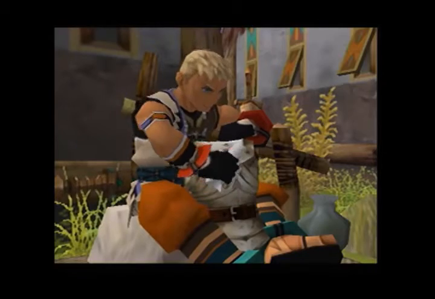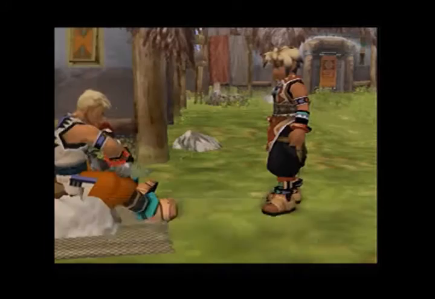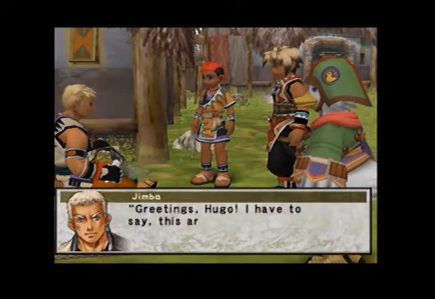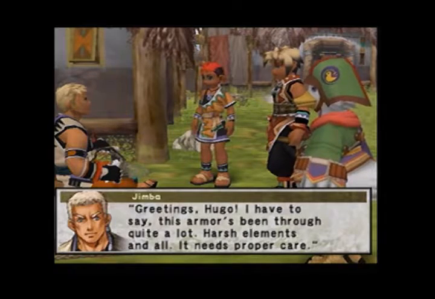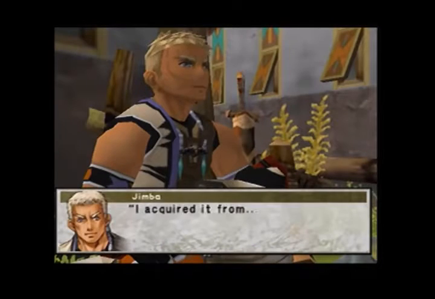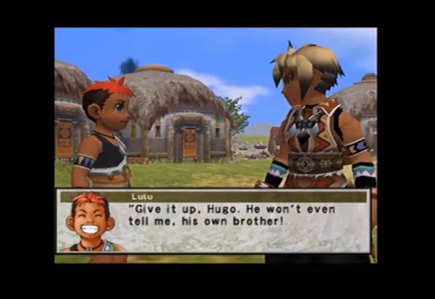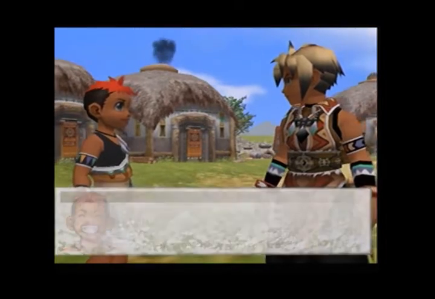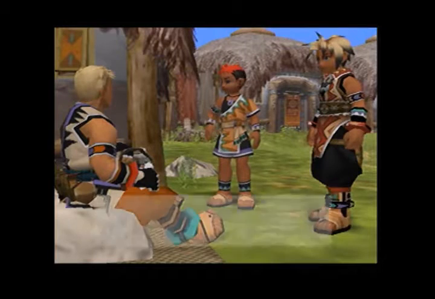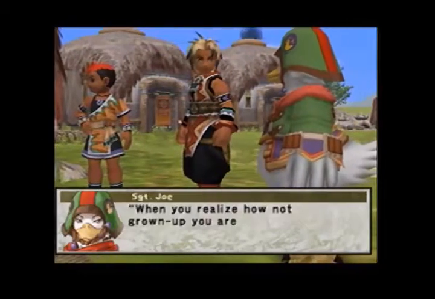So come over here. You get a little scene here. So here's Jimba. So he's working on Zexan armor, huh? Man's gotta have his secrets. You'll learn soon enough. Maybe.